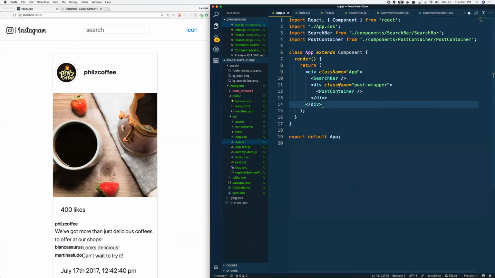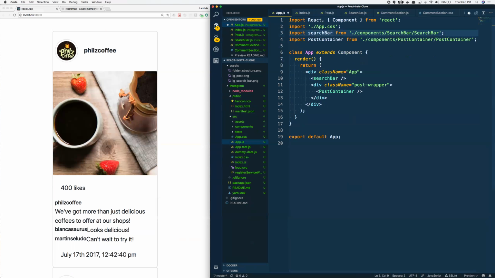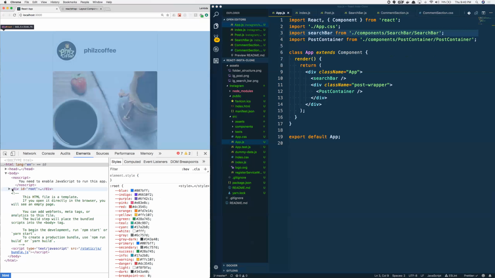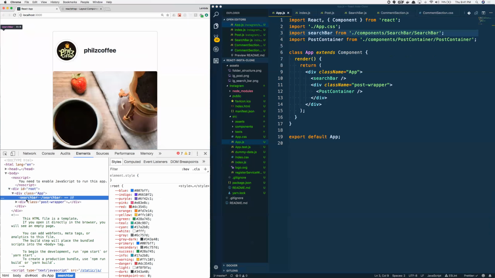Okay? Capitalized meaning that React will search for this thing, because if I lowercase this, and I call this search bar as well, what's it going to do? It's going to try and mount a random thing called search bar. See that?